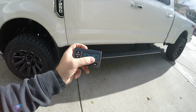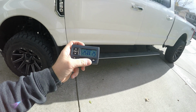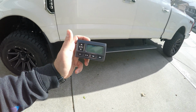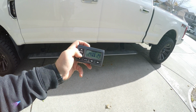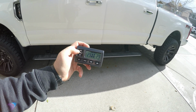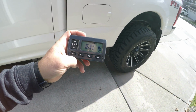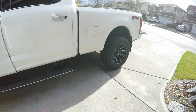You can adjust each bag individually in case you're riding off center. It does do both bags at the same time. The arrows go by increments of 10 psi up or down. These arrows go by increments of plus or minus 1. So you can see you can go down 1 psi or 2 psi, and then it'll relay to it. And very nice. Very neat system, and it eliminates all the squat when the vehicle tows.